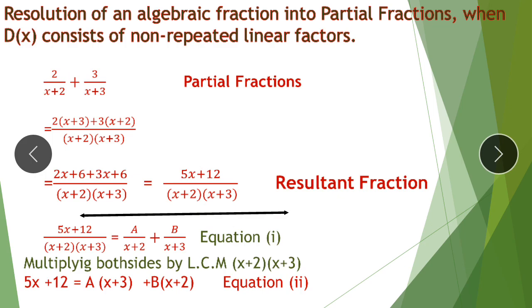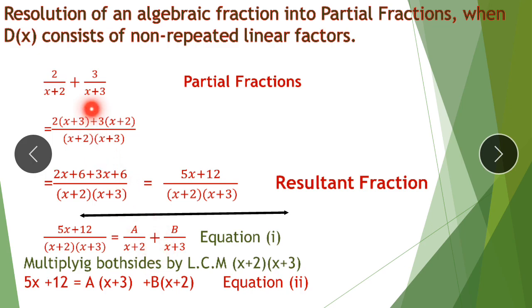Now here is the concept: in this chapter we will be given this single or resultant fraction, and we will be supposed to find the parts of it. So how can it be done? Let's understand it with the help of this example. Here we will write this resultant fraction, and we are supposed to find the parts of it. How many partial fractions there will be, the denominator will decide. Here we have two factors, so it will have two partial fractions. Here a shows the constant, the value we are supposed to find, 2 or 3. So a stands for this, and we will write the denominator as it is, x plus 2.